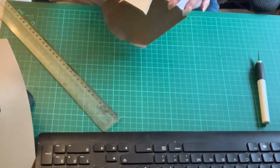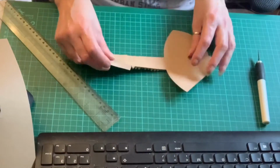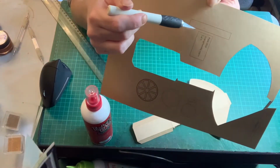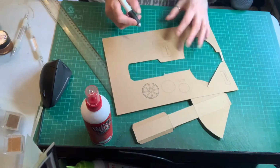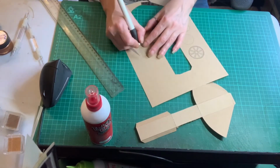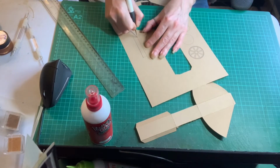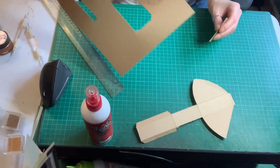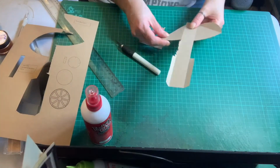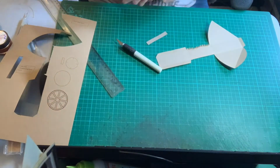So before you start going together, just make sure that you fold up all of your score lines, just to make sure that everything's ready. That's the pizza strengthening slice, which you don't have to use, but I put in there because I want the box to be nice and solid. And on the curved portion of the pizza slice, it's only a single card piece, and it just strengthens it really and helps it to keep its shape. As I say, it's optional.